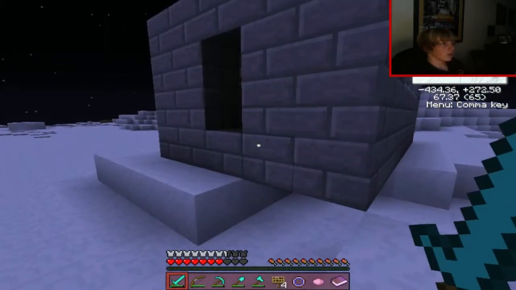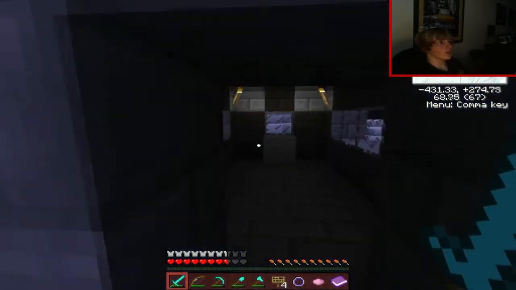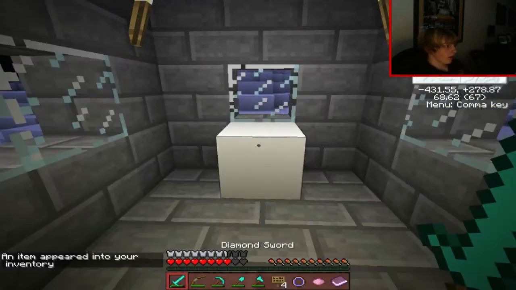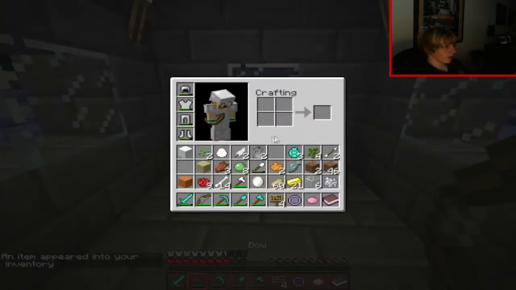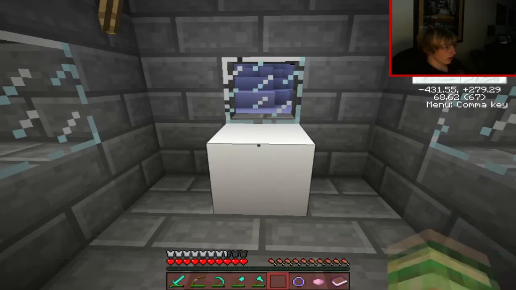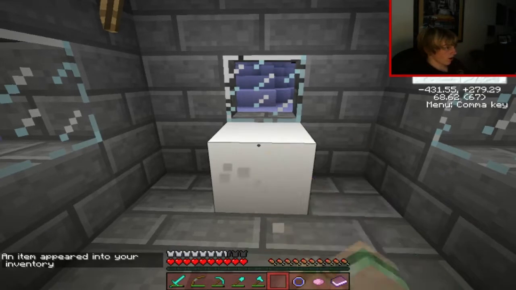Okay. Is there a ghosty in here? No. An item appeared in your inventory. Really? Where? Do it again. Here in your inventory. Huh. Item appeared in my inventory.